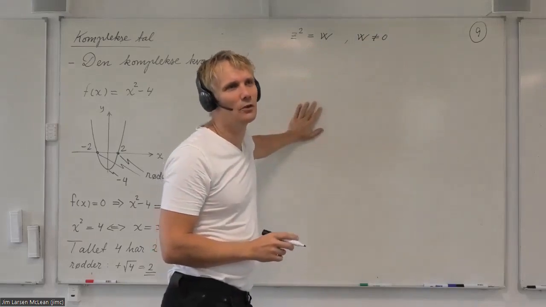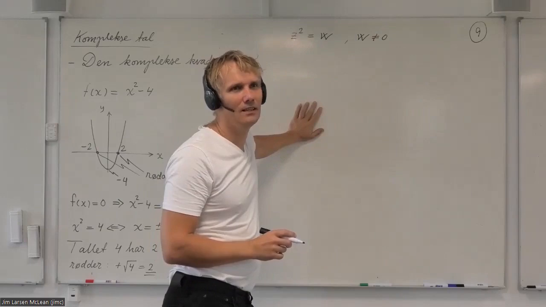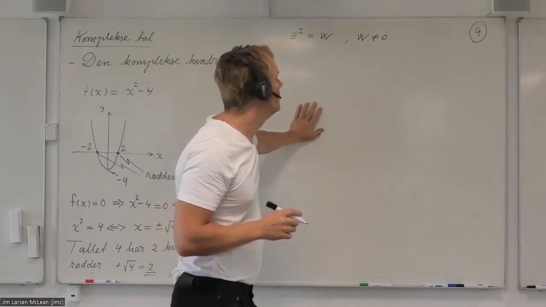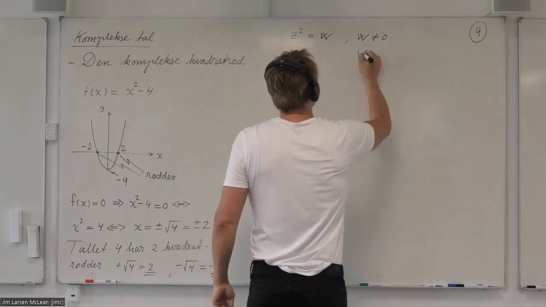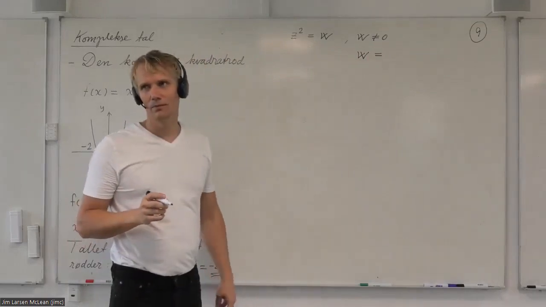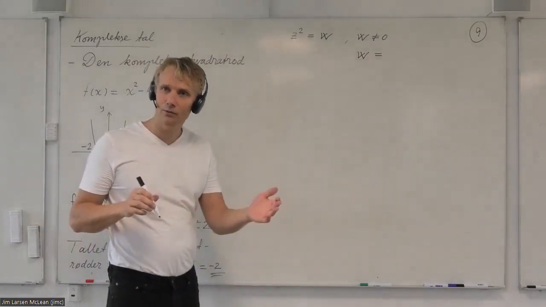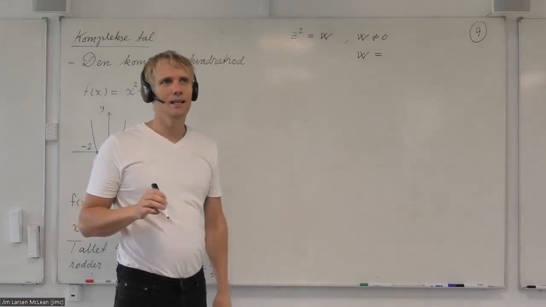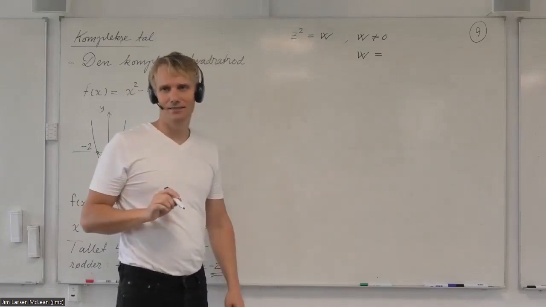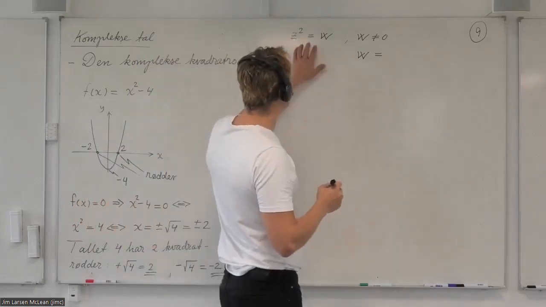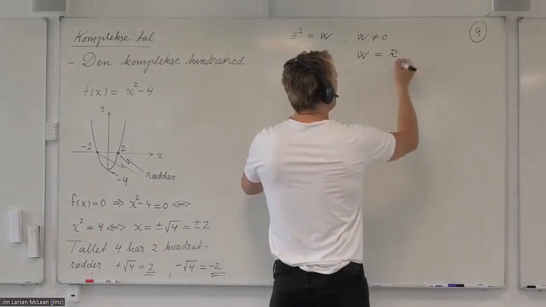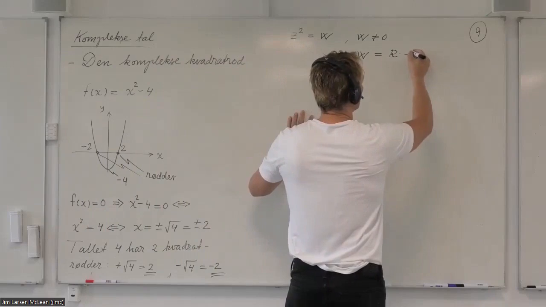Because if it's 0, then there's only 1 square root. And I'm interested in the more general case that if W is not 0, then there are always 2 square roots. We also need to come up with a way to write W. And you can choose to either write it in polar form or in rectangular form, because you can write complex numbers in rectangular form, a plus i times b, or in polar form, r times Euler's number raised to the power of i theta. And it turns out, in this very problem, it's smartest to consider W as if it's written just like that. Polar form, with Euler's notation.